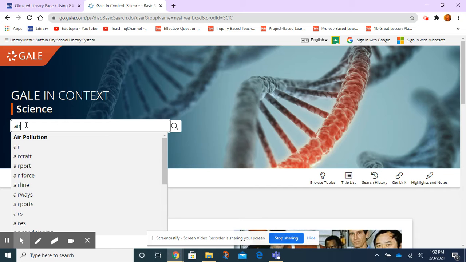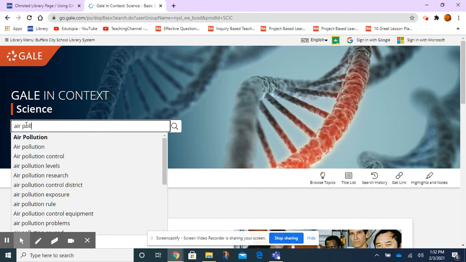That was what I was going to search for, but I'm going to keep typing, because now it's giving me other subtopics: air pollution control, levels, research. As we add extra words to our search, we will narrow our results, and hopefully they'll be more specific to what we're looking for.